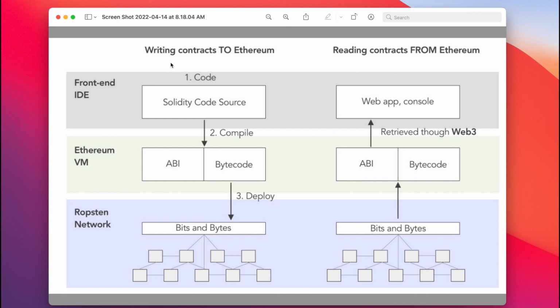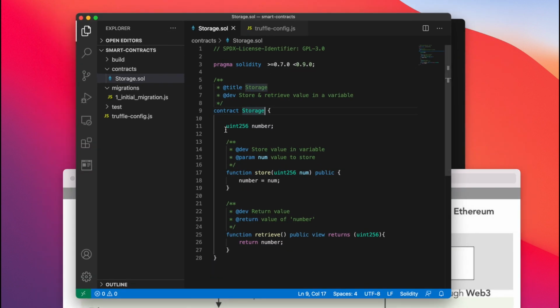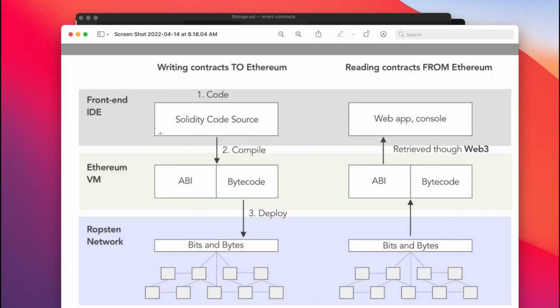If you think of it, we as Solidity developers develop Solidity source code that meets certain requirements and needs. And the Solidity source code looks something very similar to this. You have your variables, functions, any events. This one doesn't have any events. And once you have this Solidity smart contract, you want to compile it, right?